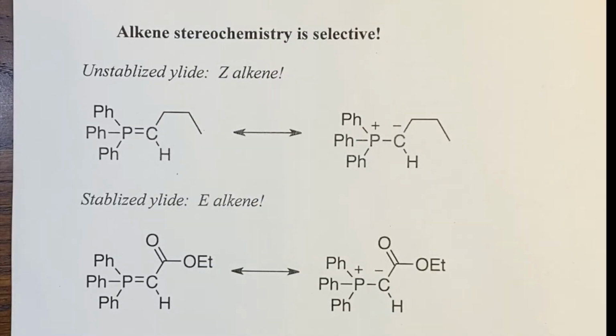So one of the things that makes the Wittig reaction such a great synthetic tool, one of the reasons that it won the Nobel Prize, is that we do get stereoselectivity in this reaction. I can make alkenes that are specifically Z, or I can make alkenes that are specifically E in my reactions. And when we look at those differences, we're going to look at whether our phosphonium ylide has any additional resonance stabilization because of the group that's bonded to the carbon.